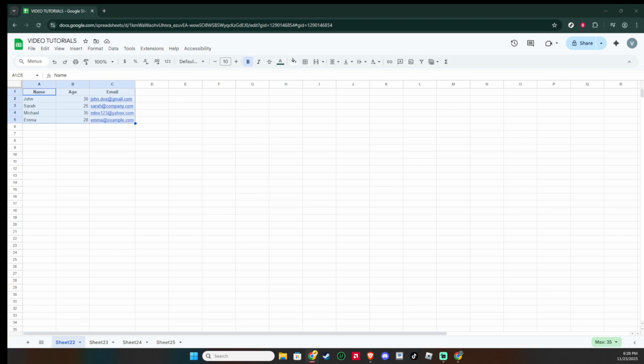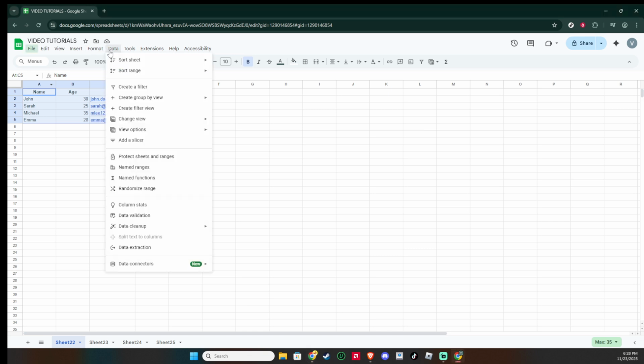Filter views are saved sets of filters and sorting rules that let you look at your data a certain way without changing how others see it. If you're done with a particular view, you can either close it for now or permanently delete it so it doesn't show up again. At the top of your screen, click the Data menu in the toolbar.